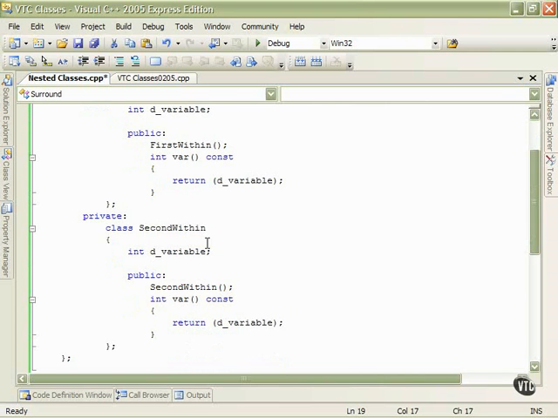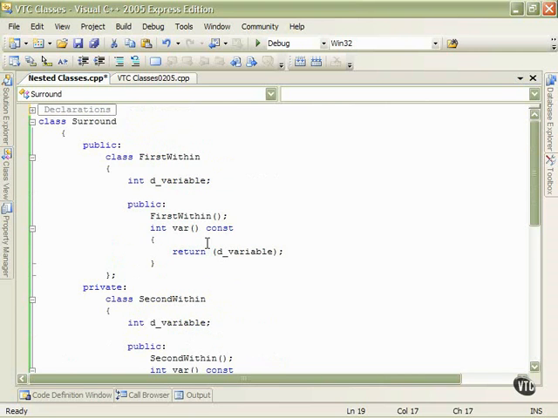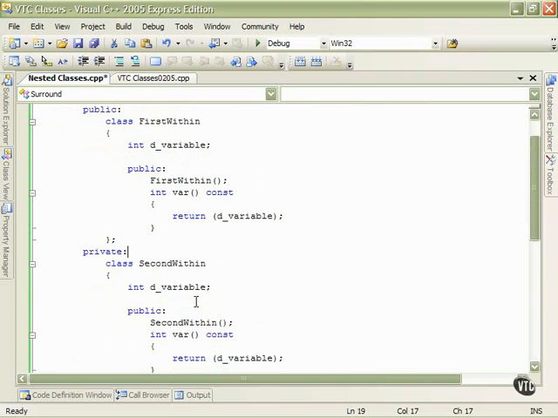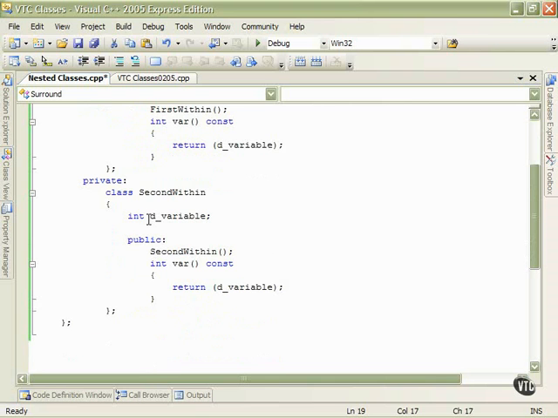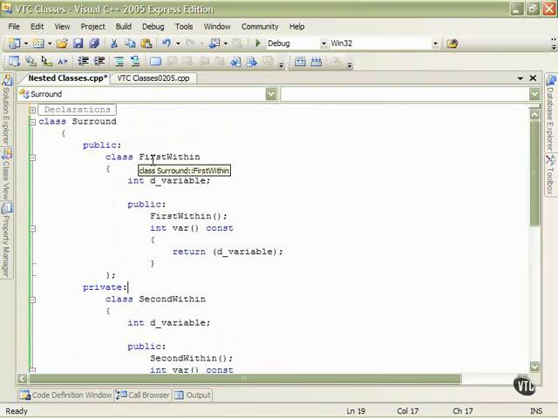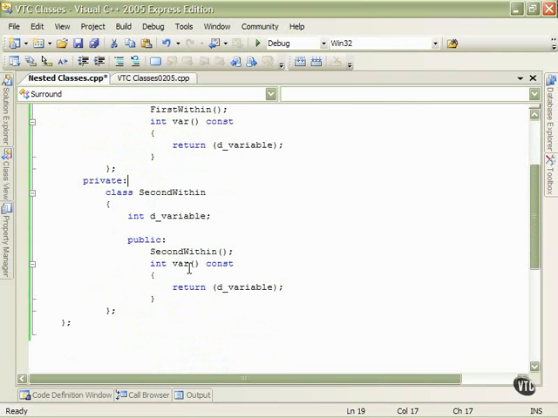Now, if that's not truly confusing, all we're trying to say is that second within and first within are separate from one another, and second within gets to say who can see its inner variables. And in this case, since this is set private, only anything within second within can work with it. First within cannot touch this variable. It has to rely on another method to deal with it, a public method like this var function down here.